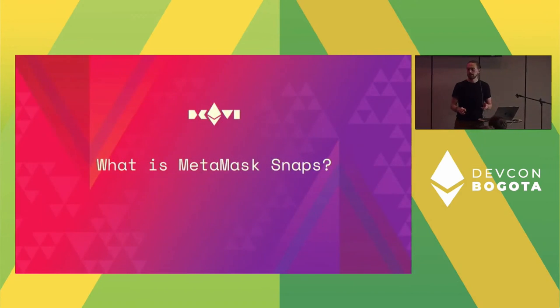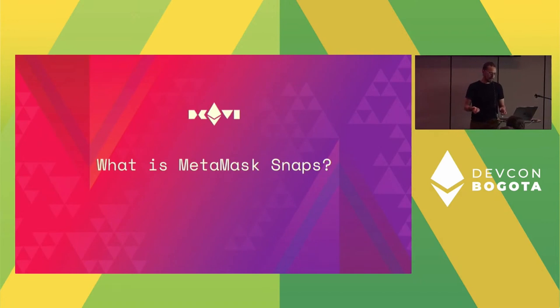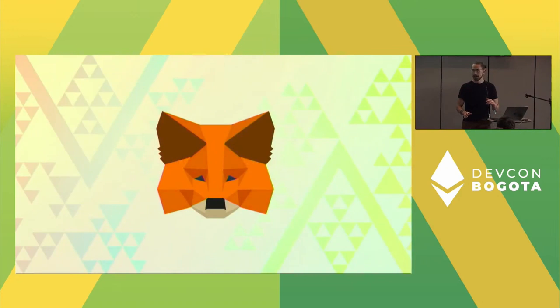Before continuing, we need to talk a little bit about what is MetaMask Snaps, and we're gonna start from the very ground level and build up from there. So MetaMask, as all of you probably know, is a non-custodial cryptocurrency wallet for Ethereum. You enter your secret recovery phrase into MetaMask, you can derive your keys and your externally owned accounts, and it will manage those keys for you, encrypt them with a password.